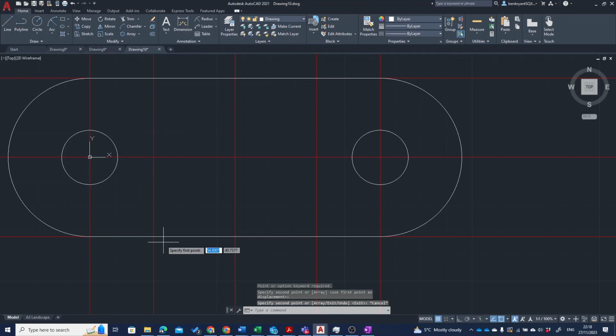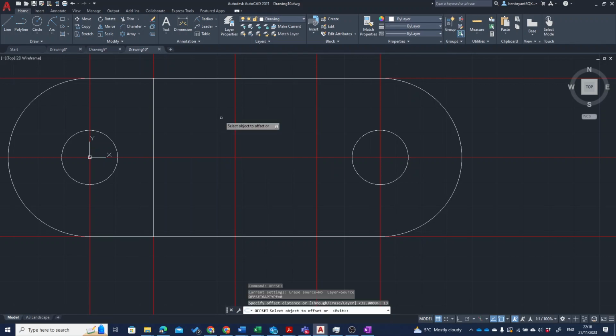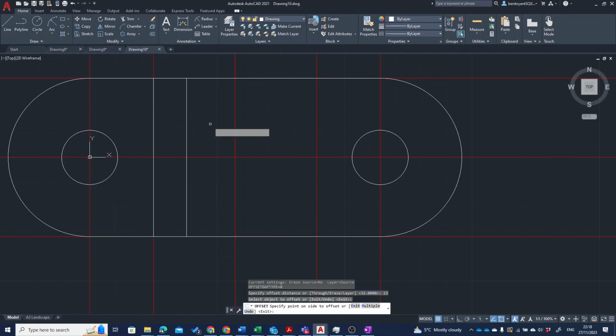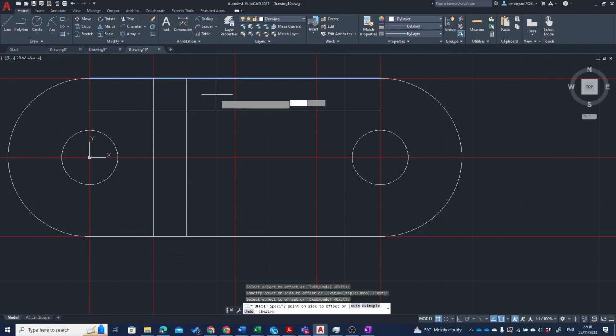In drawing, I can now run a line. Not having much luck with my snap points today. Line up and like so. So this is going to have an offset of 13. I'm going to drop this line down 13.